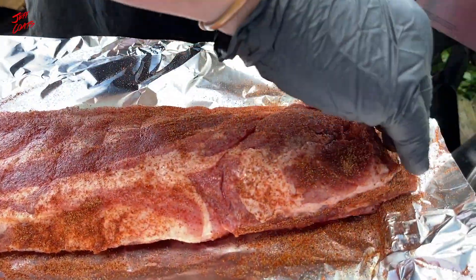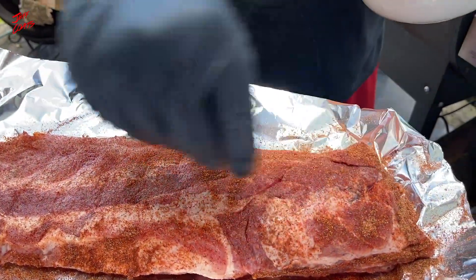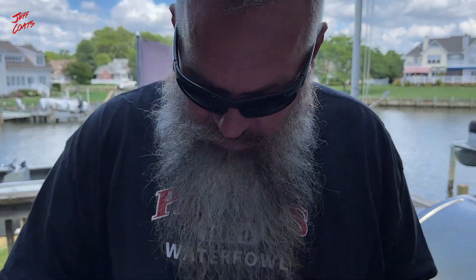Jeff has gotten into making some different barbecue sauce recently — his own bourbon barbecue sauce — and it's really good. Karen mentions wanting some pink camo for the Pit Boss. Brian Wetch cosigns as the man with skills. We do need to get on that — I'm on that for you.